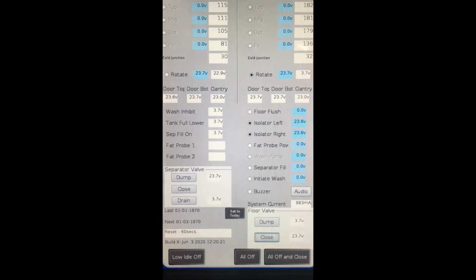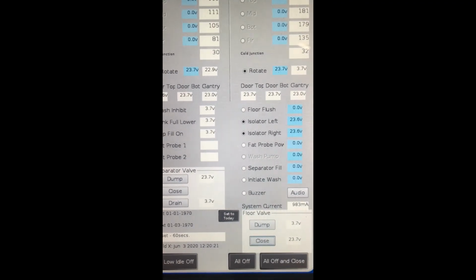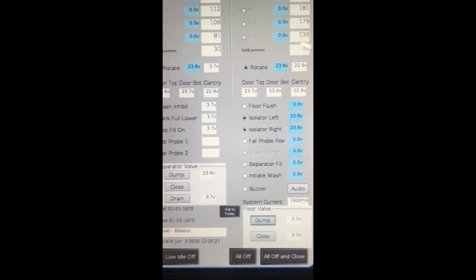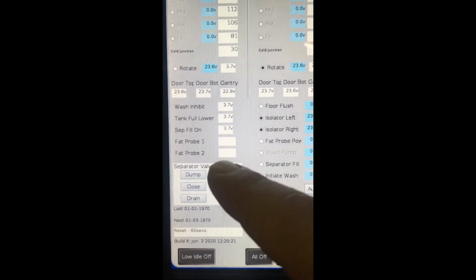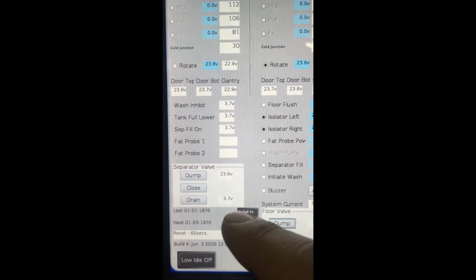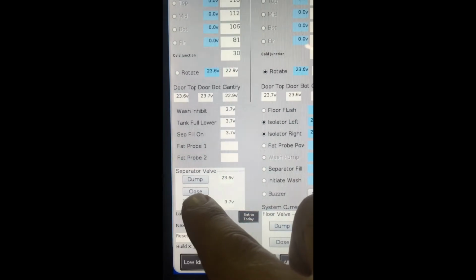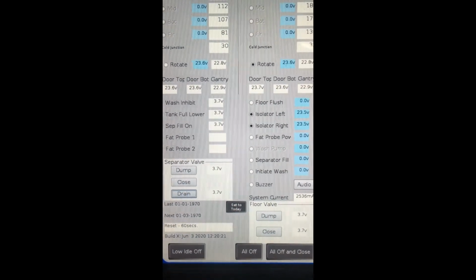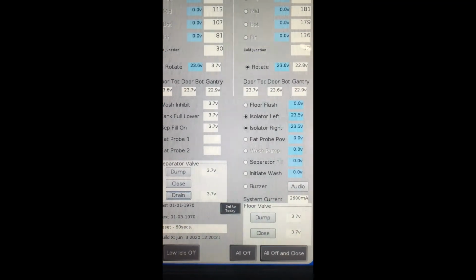On the bottom right hand side of the screen we have the 4-valve control. Tap on dump. On the left hand side of the screen here we have the control for the fat separator 3-way valve. Tap on drain. This will drain everything from the bottom of the oven to the floor tongue dish.